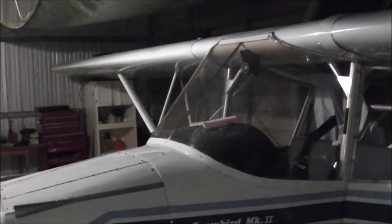So you can see on the tail of the airplane here, I had a lot of work ahead of me. I was going to do this now, and I said screw it. I had enough for one day. Tomorrow I'll take the wings off her, drain the tanks first, and pull the wings off.